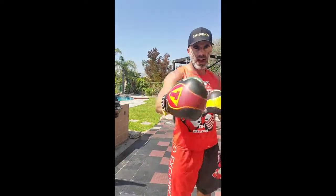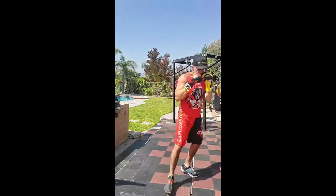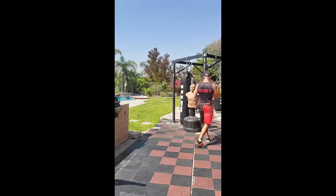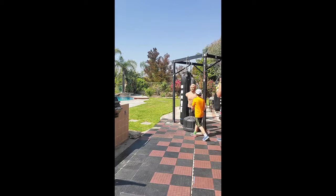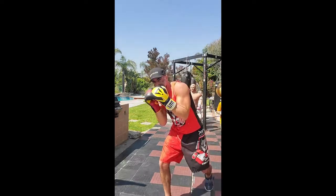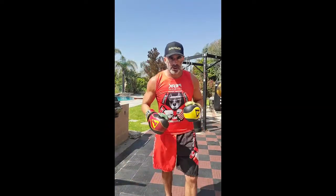If you have a bag, now you can start going on the bag. I'll go back and forth between the camera and over on the bag. So you should just be on one, slip, one, reset. Switch on to the bag. One, slip, one. Move around, flow, little bounce, little rhythm. That right hand stays up. One, slip, one. So you throw a straight left, lean to the left, throw another straight left. Just a one, slip, one. Right down the middle.